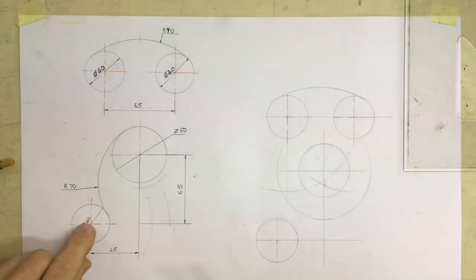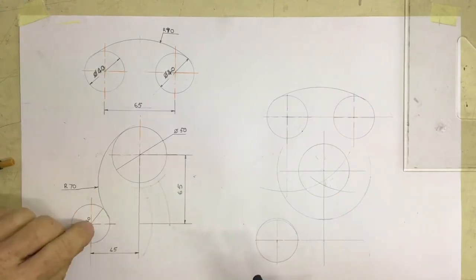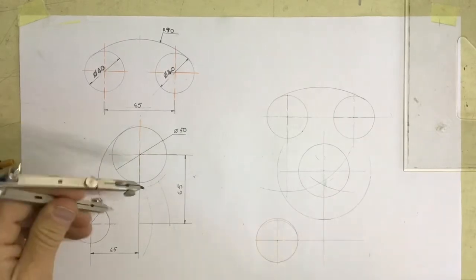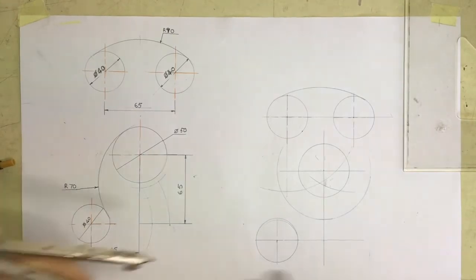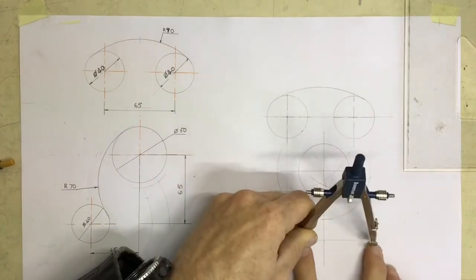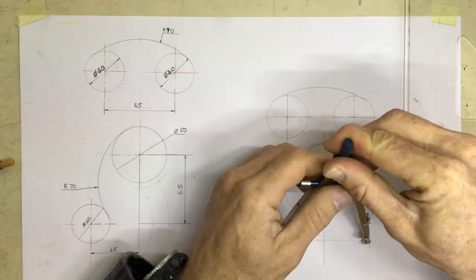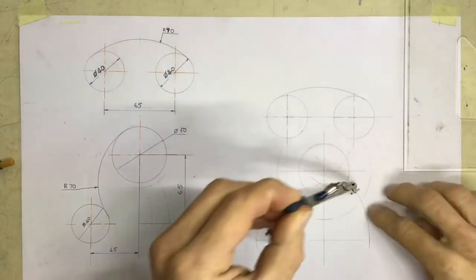Right. This one over here is excluding. It's as though I'm giving it a good slap. I'm excluding that 40 millimeter diameter circle from that 70. So I take my pair of compasses, I set them to 70. When I'm excluding, I add. There's my 70 millimeter radius over there. I push that back over there, and I'm adding the radius on, and I'm going to draw an arc going through over there.